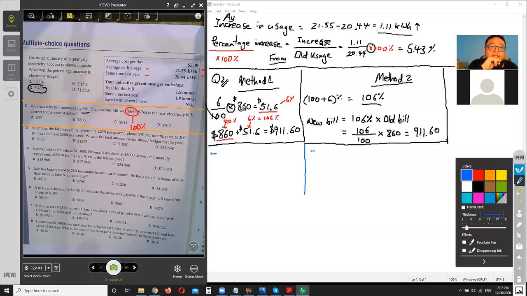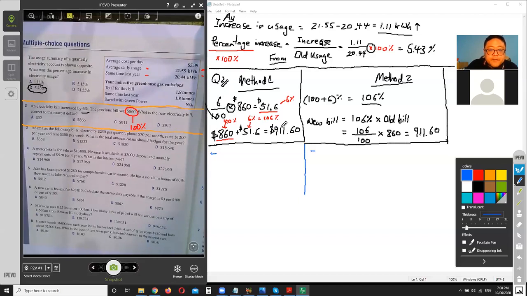That's right. And then with method 2, you add the percentages together at the start instead of the numbers. And then 106%, so you get the entire percent times the old bill. Yes. And then you put it over 100 as a percentage. So what we're doing is the two choices are find 6% first as an amount and then add it on to the original.